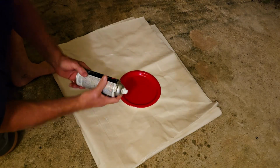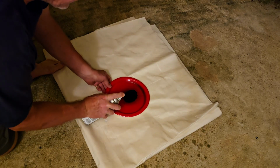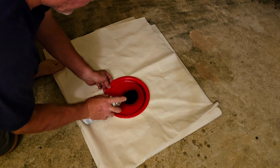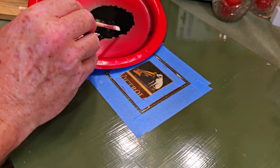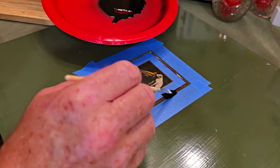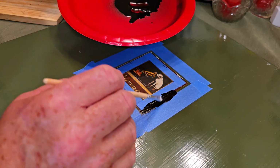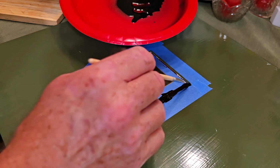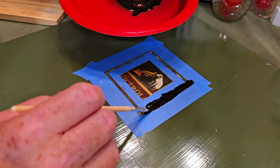To get the paint out of the can, I just spray paint onto a paper plate, and I'll dip my brush into that right there. Now I can just use the paint that I just sprayed, and I can paint my border on here, just like this.